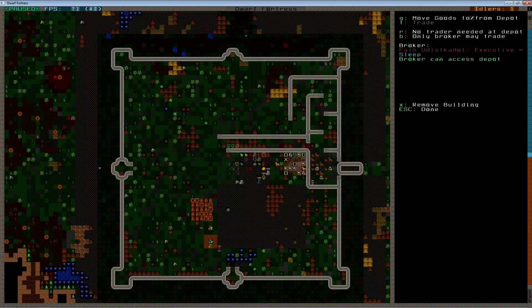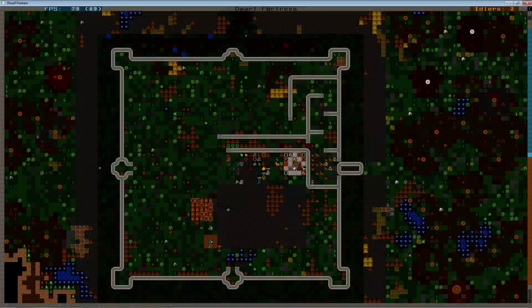So again, now our broker has decided that now's a good time to take a nap, so we've got to wait on our broker to wake up. When your broker becomes active and actually goes to trade, they'll stand in the center square, so you can monitor that to see whether they're on site yet or not.